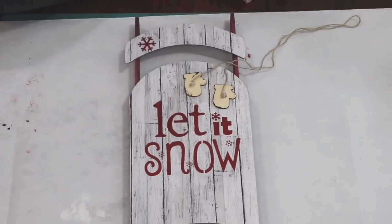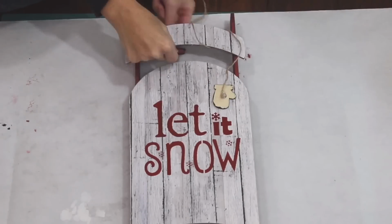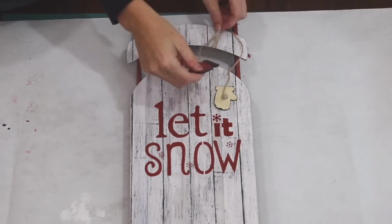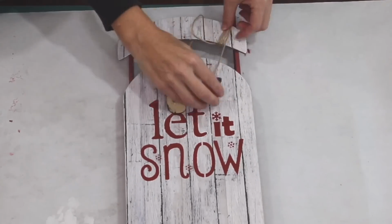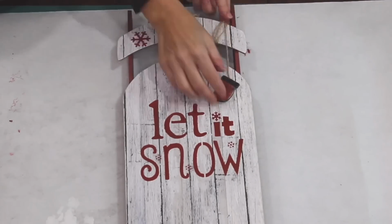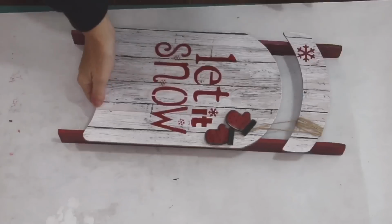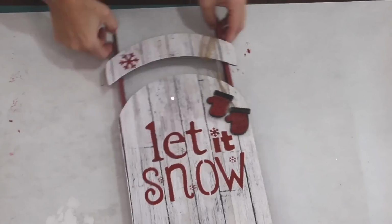To attach those, I am using some twine and hot glue. And I'm just wrapping around, well, you can see that I'm wrapping them around the top part of the sleigh just a few times. And then I decide where I want to place that first mitten and secure that down with some hot glue, making sure that's where I want it. And then once I decide where I want that second mitten, again, I go in with some more hot glue to attach that down.